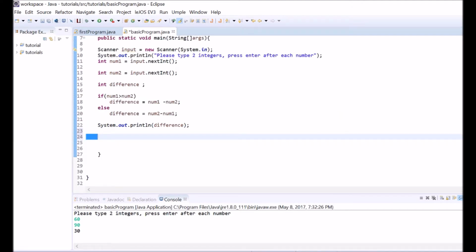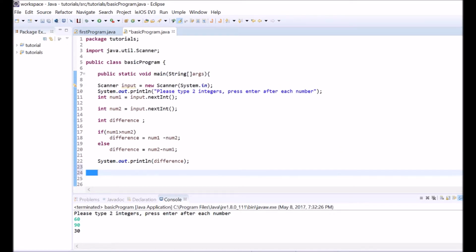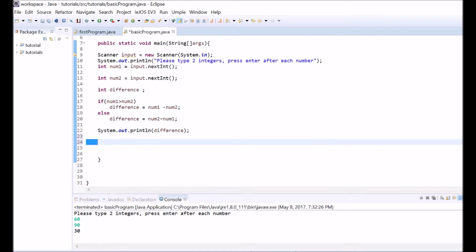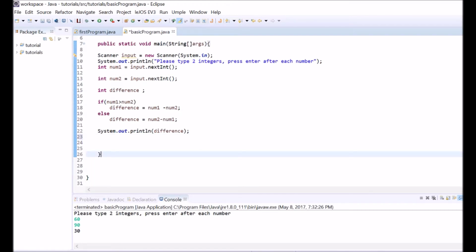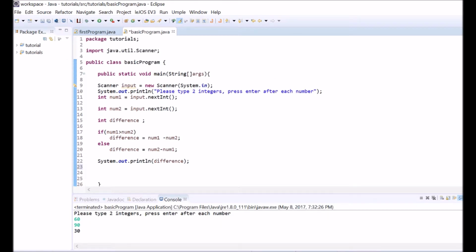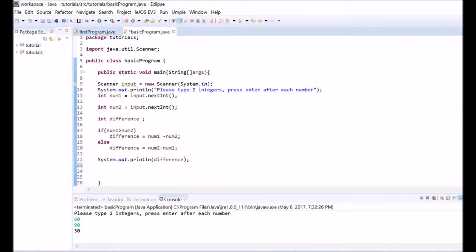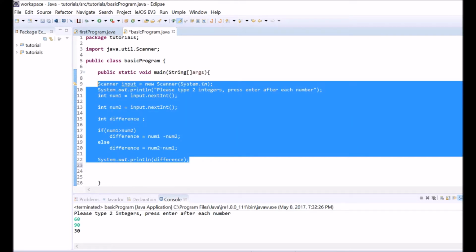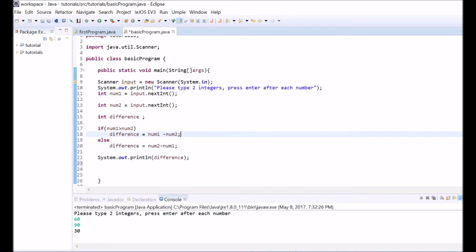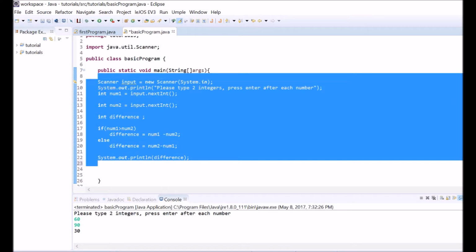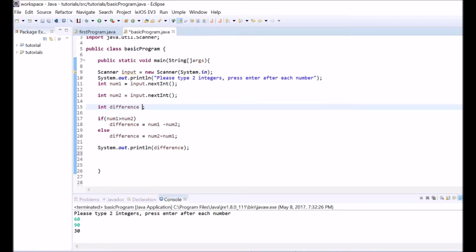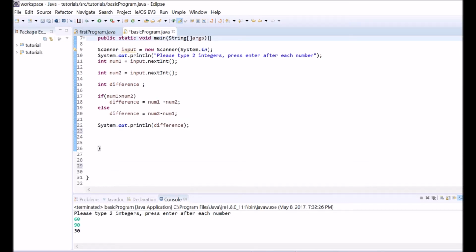So the best option here is to make something called a method. In Java, a method is something used to make ourselves a lot more efficient. Suppose I want to write this again, we can just create a method with this inside, and then I can call that 100 times if I want, and I don't have to write this again 100 times. So this is our main method. Now we're going to make another method.